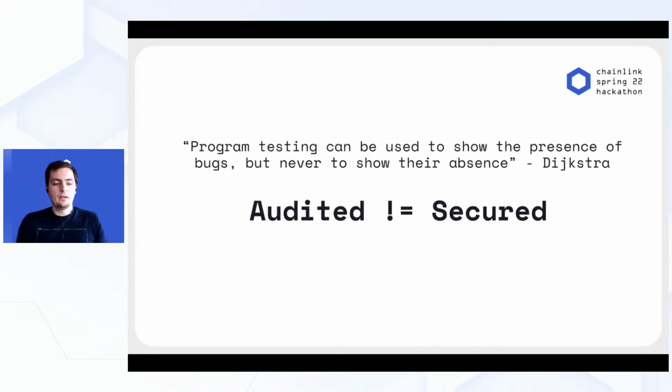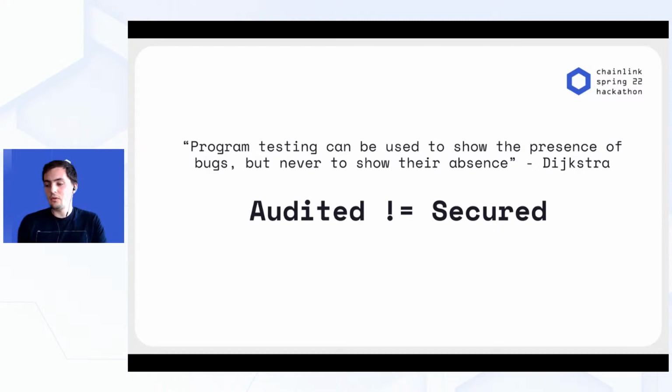Okay, so after the successful testing and final development, there's that final step which is called audit. Basically, auditing is when you pay some auditing company or some individuals to do a security check of your set of smart contracts. But as you can see on this slide, and I cannot stress this hard enough, audited code doesn't necessarily mean secure code. And any auditing company will tell you the same. So audited code is not equal to secure code, because the audit process cannot patch zero-day vulnerabilities, because they cannot imagine what can happen in the future.